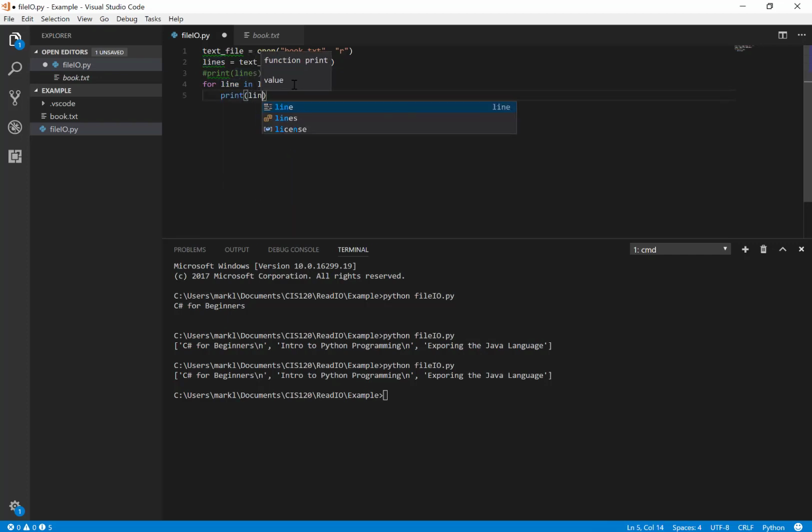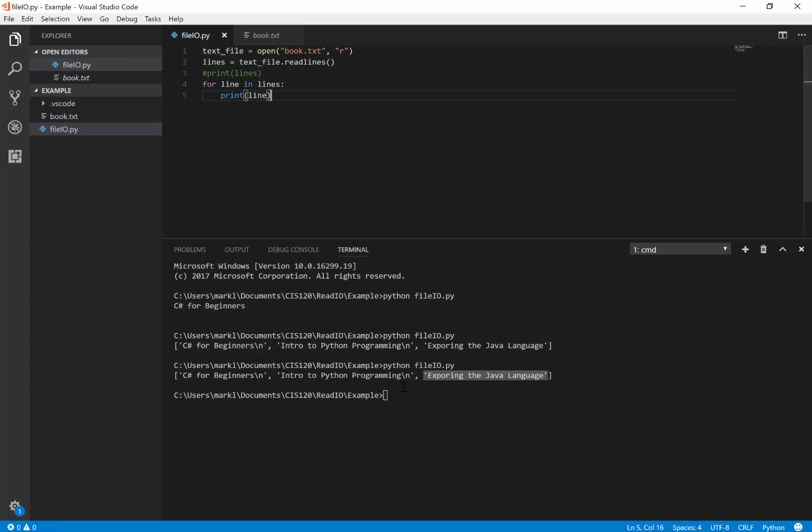In other words, line is going to receive a single value each time it loops through that array. The first time I'm going to get this value. The second time line is going to equal this value. The third time line is going to equal this value. So let's print that out and see what happens.